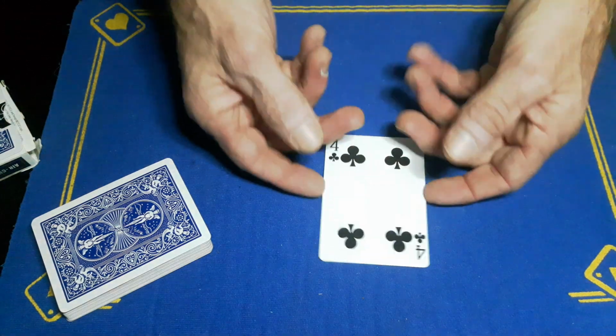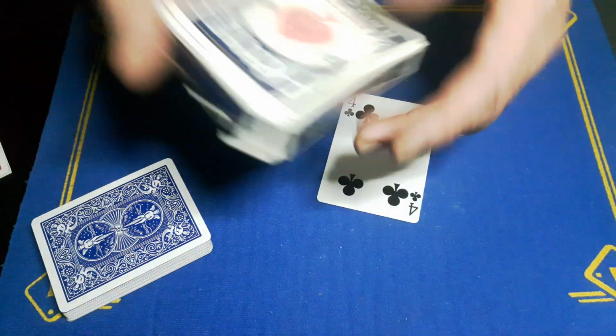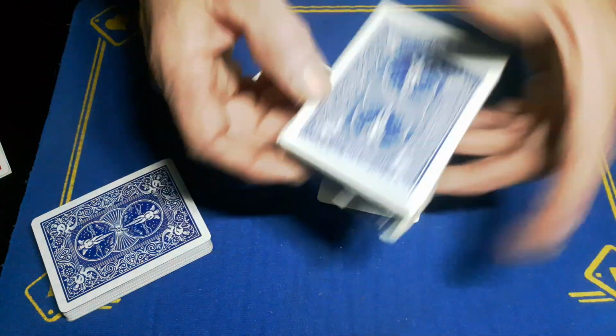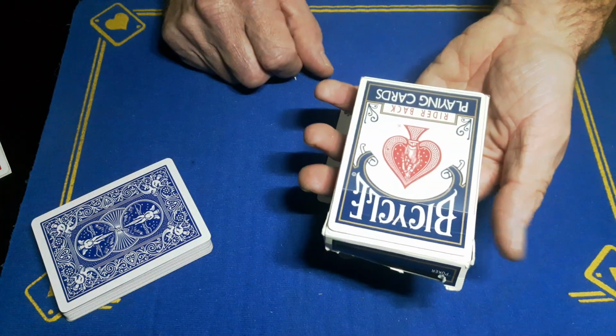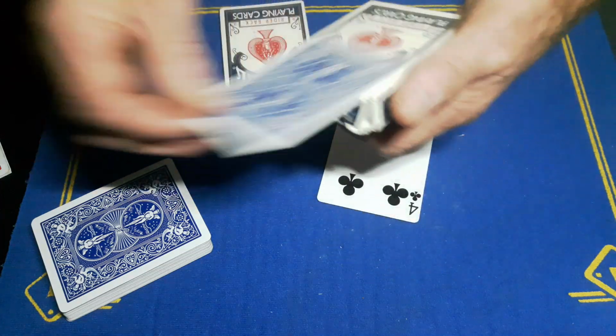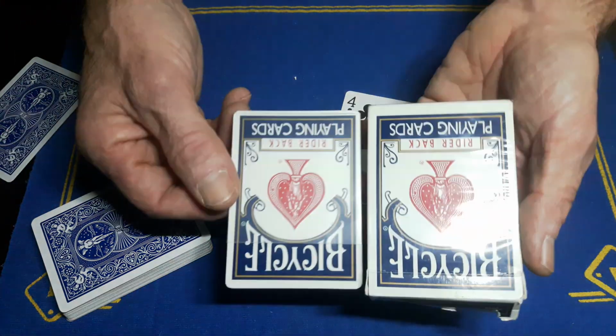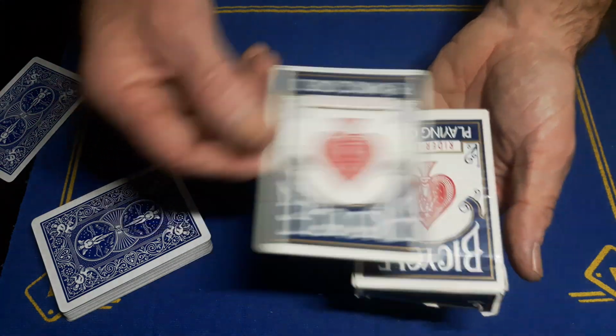So there you go guys, nothing to it, super simple. Just a 2.0 top of the box gaff, and that is the original card they chose. It is hiding. But I mean, does it look any different? There's a glare to it, look.